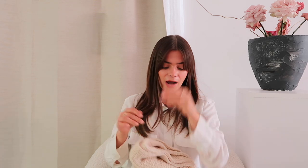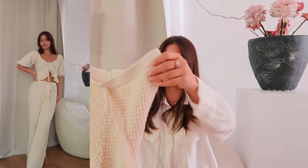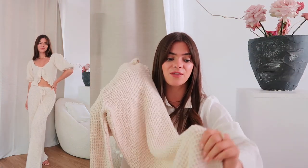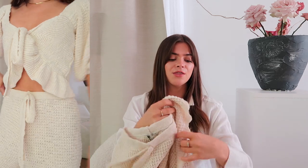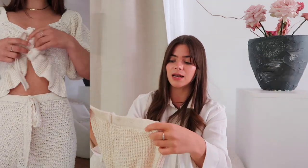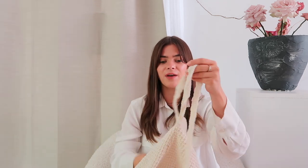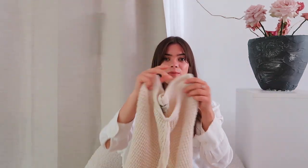Another Oasis piece — I got this co-ord and I just love it. I actually think this is the best thing I've ever bought. It's so hard to find knitted co-ords in really nice fabric. I got this in an extra small. The trousers are a gorgeous creamy oatmeal shade, really thick knit. The bottoms of the trousers are scalloped, which is just lovely detailing. The waist is elasticated — you can't actually draw the string in, it's just for effect. Wide leg knitted trousers — so beautiful. I think these will look really lovely with some slides and a pretty white vest top, or on holiday with a bikini.